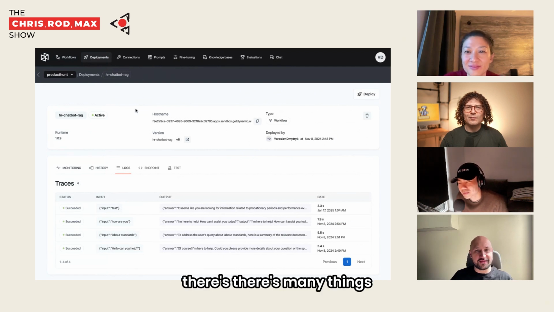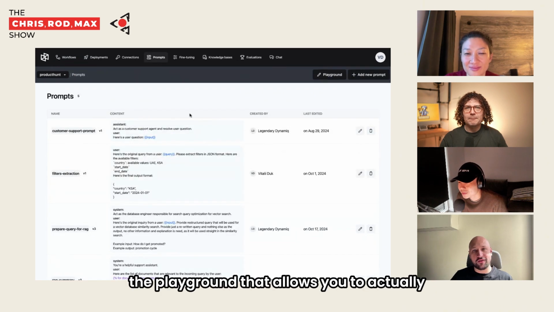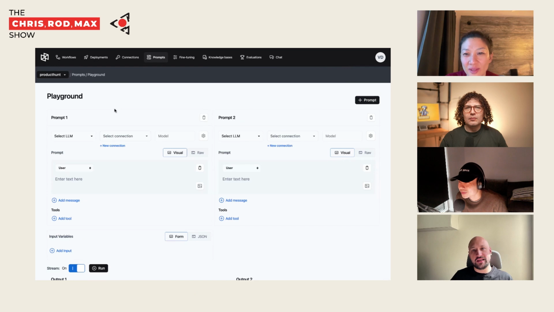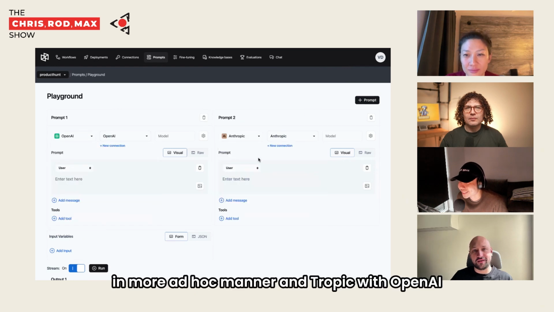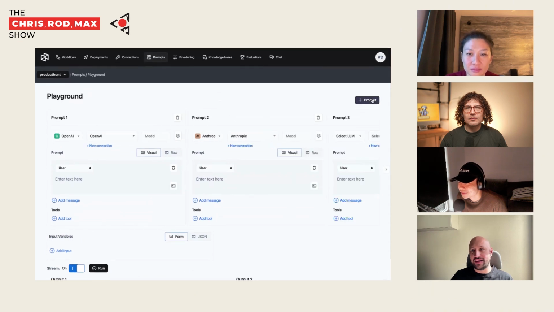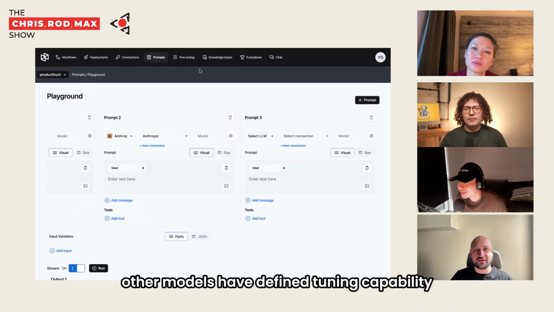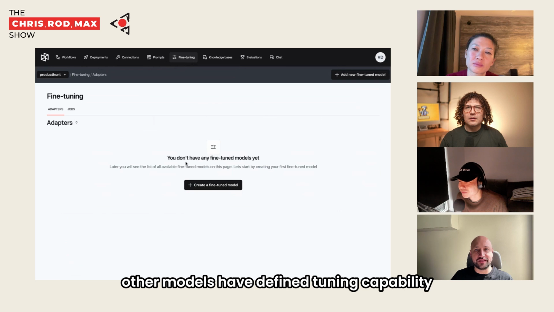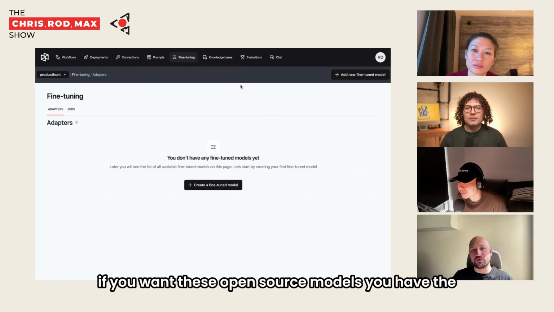There's many things out there, but you also have the playground that allows you to actually compare, in a more ad hoc manner, Anthropic with OpenAI and other models. There is fine-tuning capability if you want these open source models.